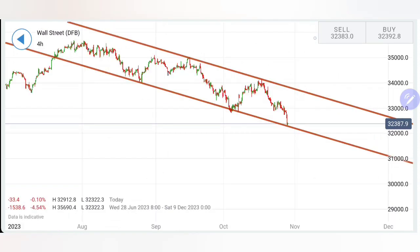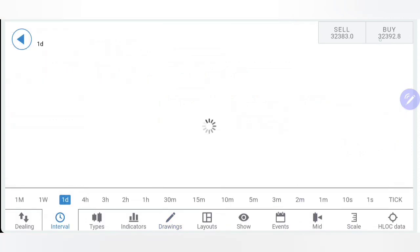At the same time, if you look at the movement on the 4-hour charts, it is largely staying in the channel, and the bottom of the channel is almost done. And now if it tries to recover, I will definitely watch out for how it behaves at the 32,800, 33,200 zone. And beyond that, possibly we are looking forward to the highs of this channel. But whether it is possible for US30 to achieve that or not, we will see with the further time frame.